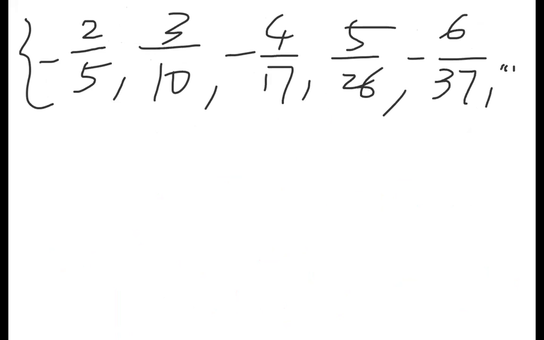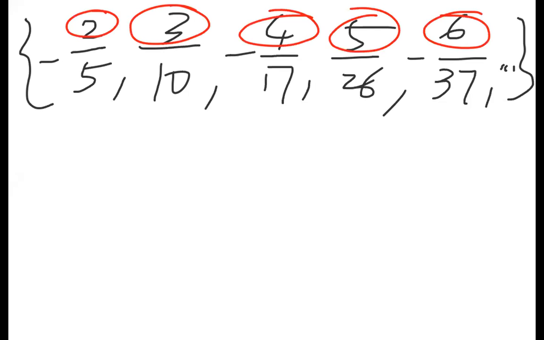So in this case, when you look at the difference, they don't have a common difference. When you look at the ratio, it doesn't have a common ratio either. It seems like you don't have any clue what kind of sequence this is. But if you break it down into fractions, you look at the numerator and the denominator of the fractions, each actually has a pattern. So let's start with the numerator.